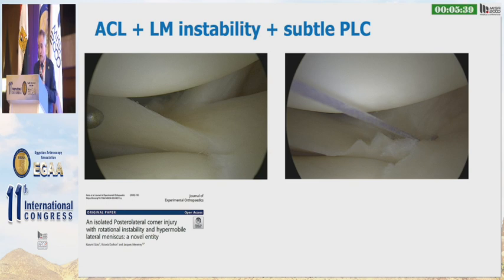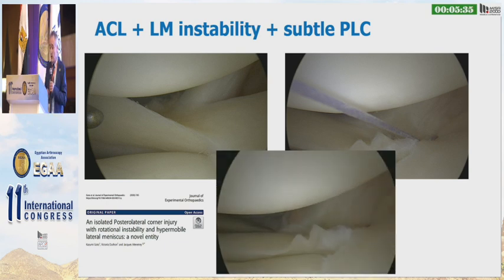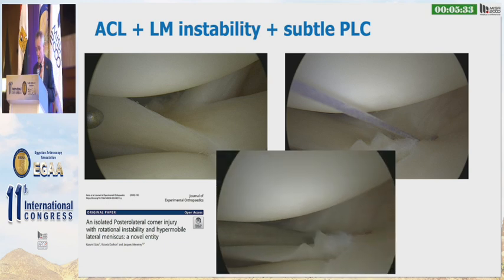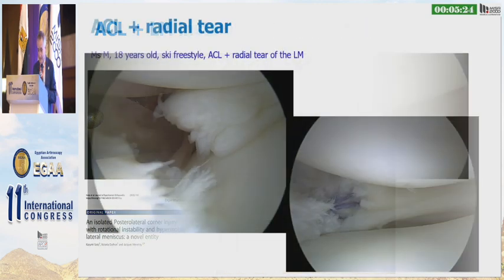In this case, you also need to fix the meniscus. And you can now fix it arthroscopically, we have shown it with results, by an all-inside technique, and you will neutralize the rotational laxity as well.